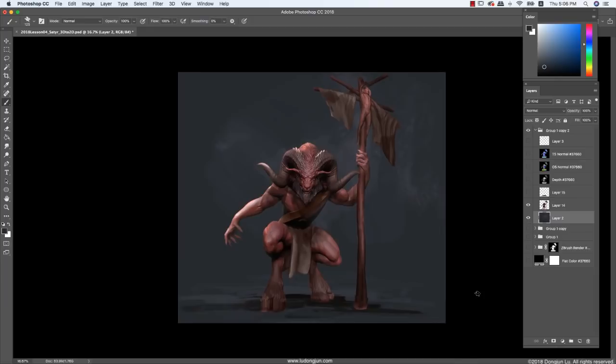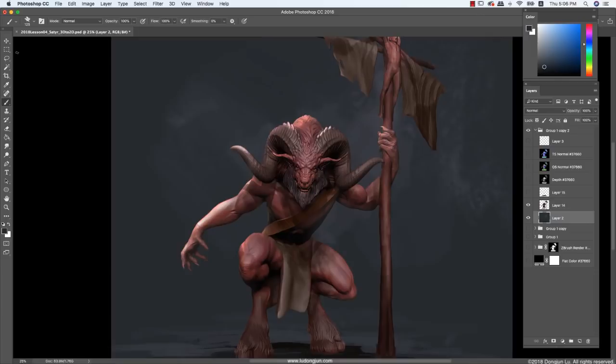Okay, what else? Let me check. I think with this we can proceed to the detail stage. The more details you can directly paint over, and we can also drop some texture. Very nice, beautiful hand sculptures from Toby.